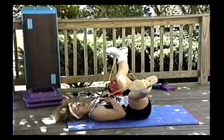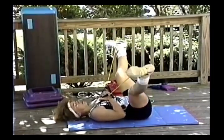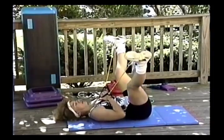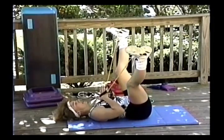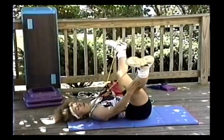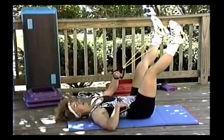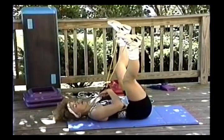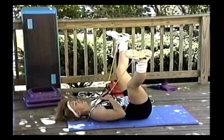This again is another one of those exercises where you can do a million different variations of it. I'm just going to show you how I do it, and you can take this and run with it. Give me 2 more. Press it out. Out, in, and in. Now once again, you want to make sure those legs stay in line with the hips. You don't want to have them hanging out here like this. You want to make sure they're up over the hips. Now we're just going to press out. Out, out, and out. Nice pulsing move.